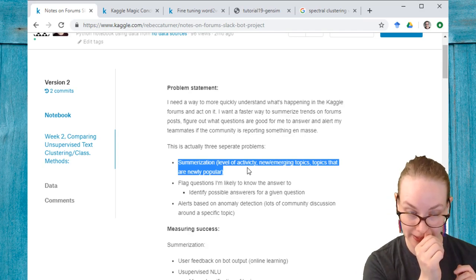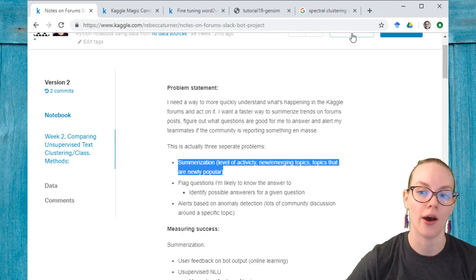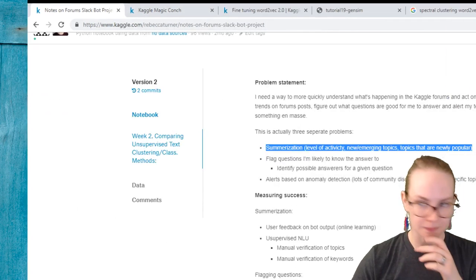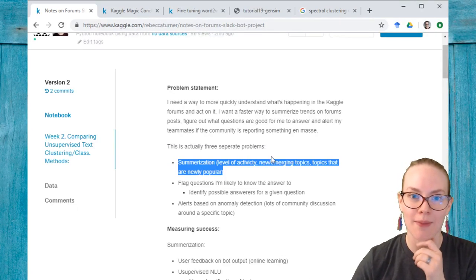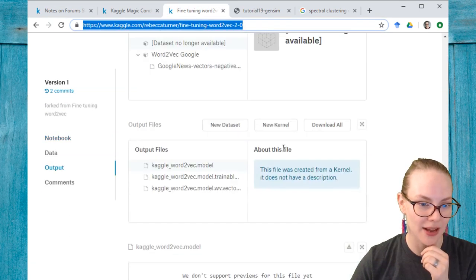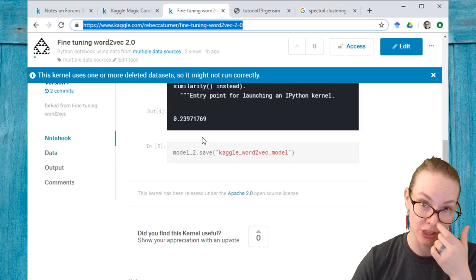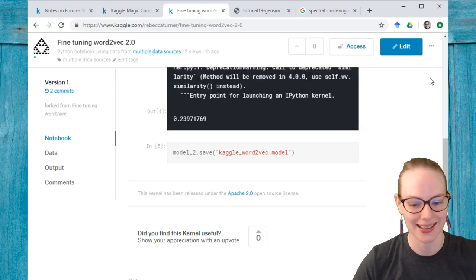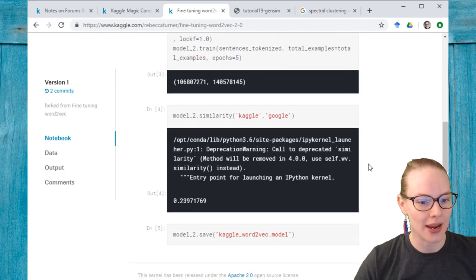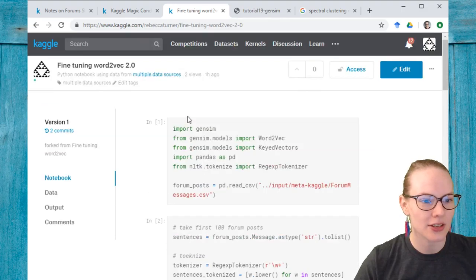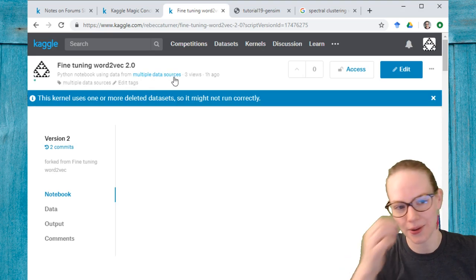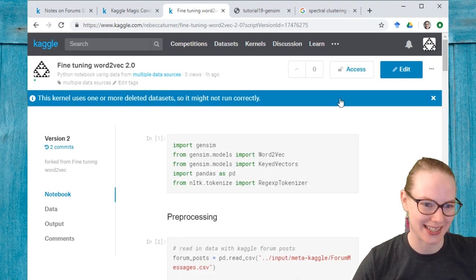Last week we spent some time working on figuring out how to fine-tune an existing word-to-vec embedding. I actually went back and spent some time working on that, and I got it working with a little bit of help from Ryan Chesler, who sometimes comes to the live stream. So thank you, Ryan. And I think there's actually a more recent version. Yeah, the more recent version was done.